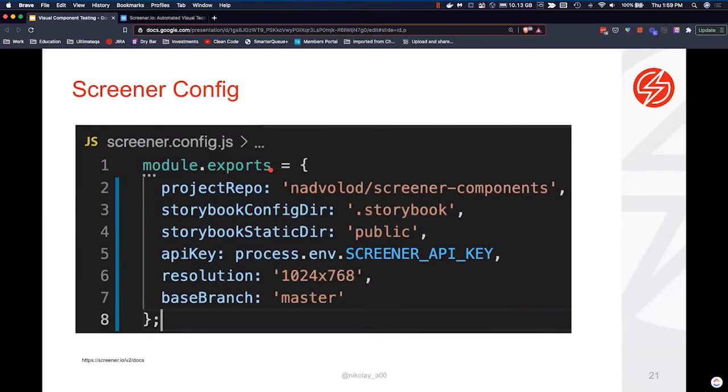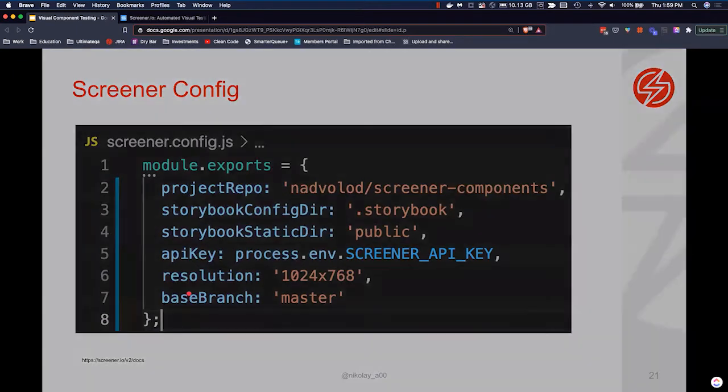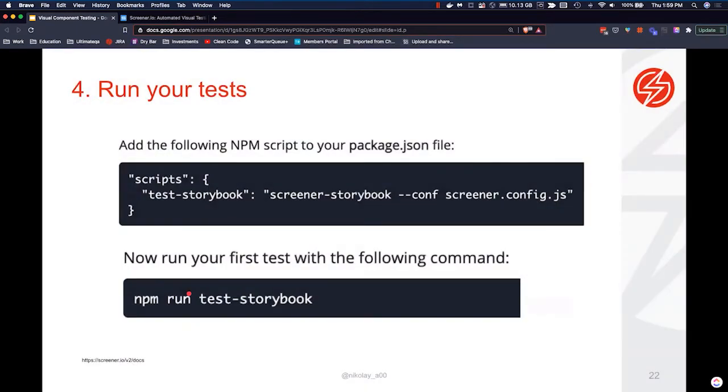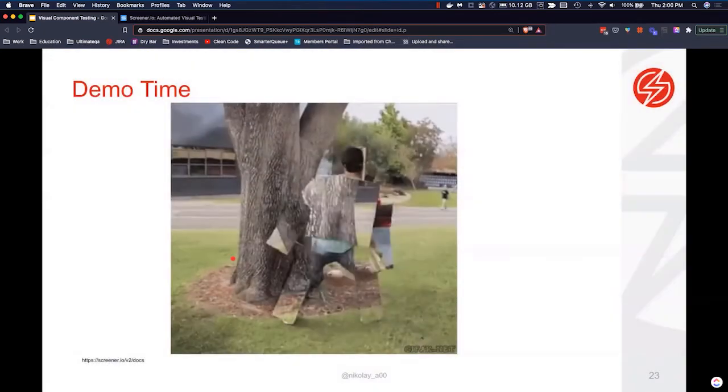You're just specifying a few details in terms of what you want to test. And then with this configuration file, you'll be able to run your Screener component testing against all of your Storybook tests. And that's the final step, just running your Storybook tests. You can create a script if you want, or you can just do npm run commands directly.